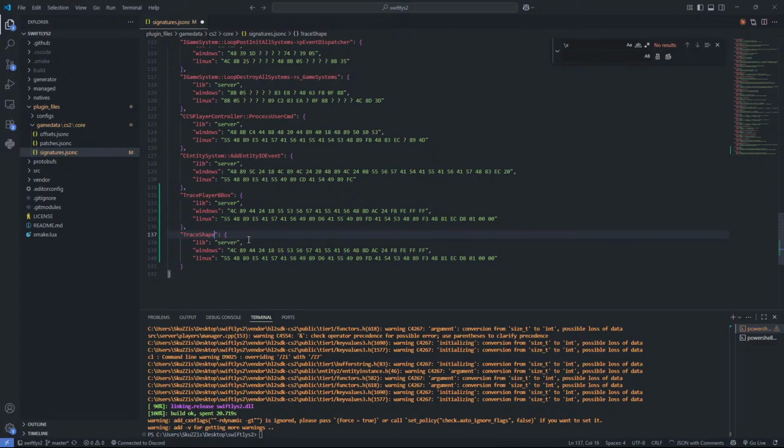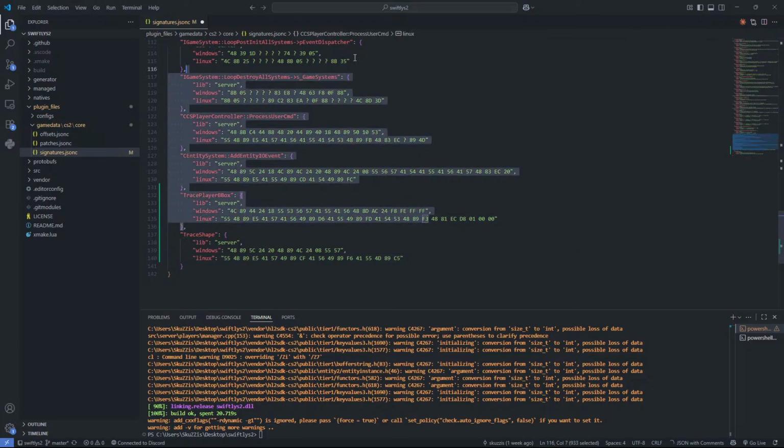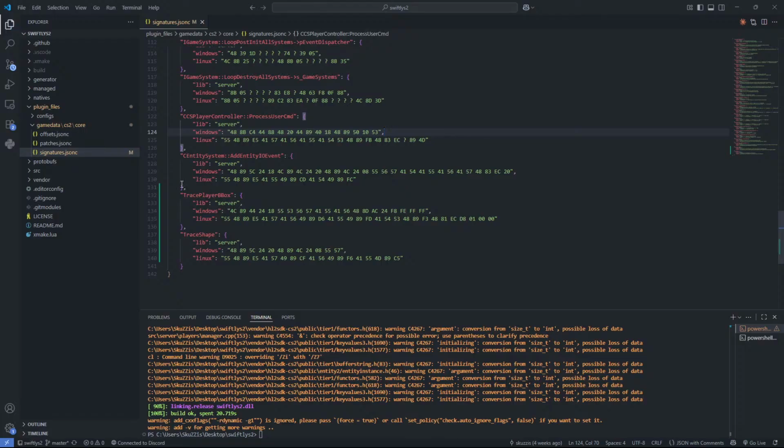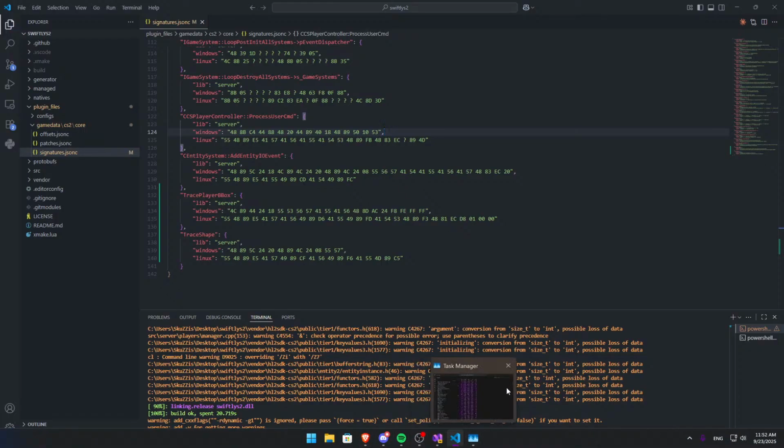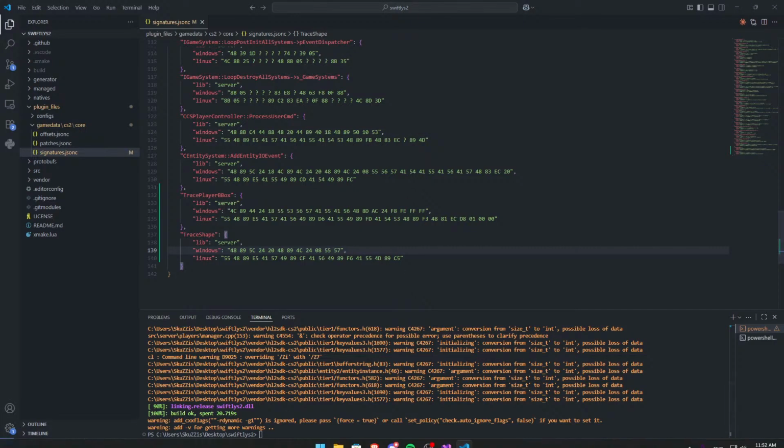Trace shape. Okay. And now let's replace the two A bytes with question marks and there's none. That's okay. I am approving for now.